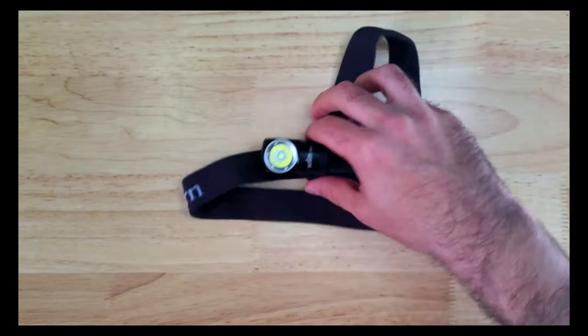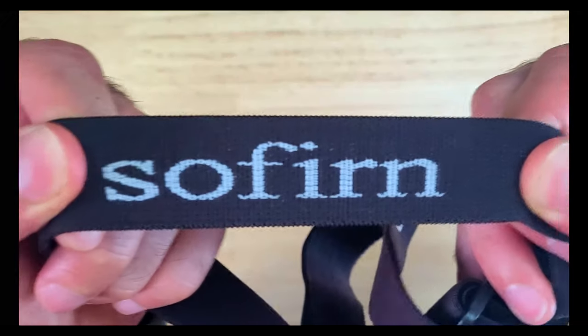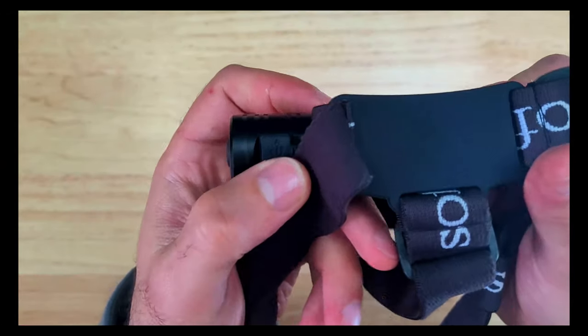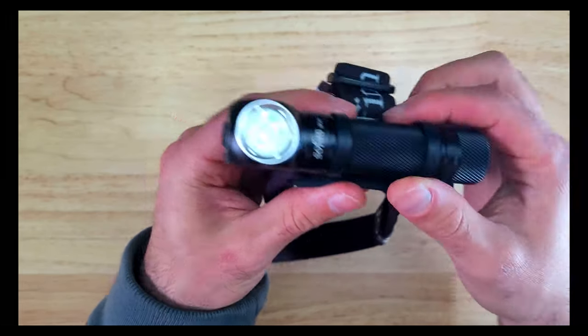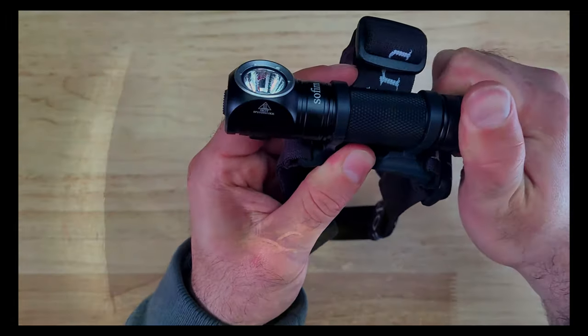The headband is made from a softer elastic and has a very minimal design, and the mount is made from rubber, and it's a bit tougher to attach the light to the headband, but it does keep it very secure, and it's relatively easy to adjust the angle.